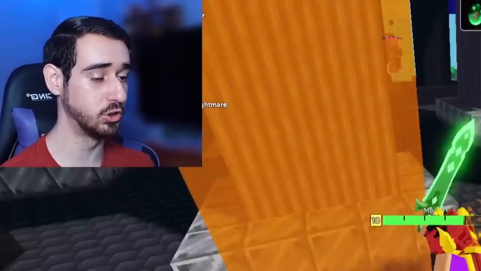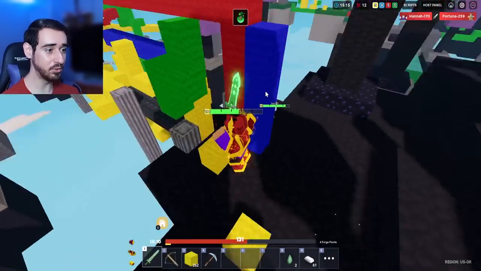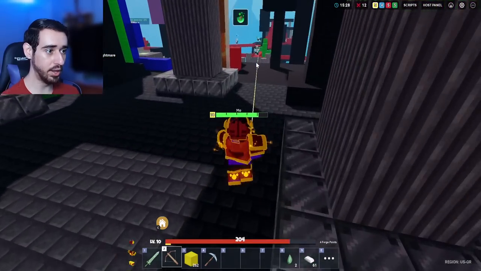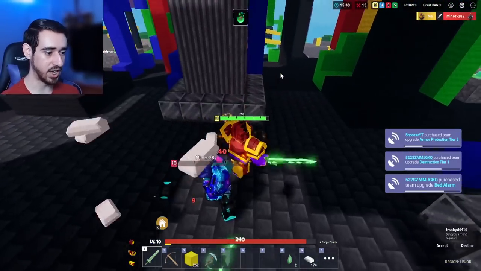Fortuna, why is Fortuna so overpowered these days? This Fortuna ain't to be messed with. She's so strong. Someone else just sniped her. Watch out. Oh, I can't jump. This game's trolling. It's Roblox Trolling Wars. Bro, this guy's trolling up there too. All right, watch out.